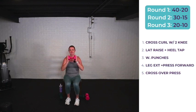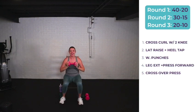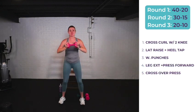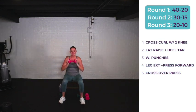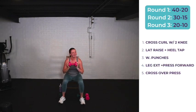Weight is at our chest. We're pressing it forward, lifting the leg or sitting and standing with the press. Let's go. Work harder. Another thing I want to challenge you to do is if you're holding the weight like this, I really want you to press. Ooh, now you feel it, huh? Good, we're working the chest. Core is strong. Yeah, let's go. This is a very shoulder heavy 5 rounds. You got it.